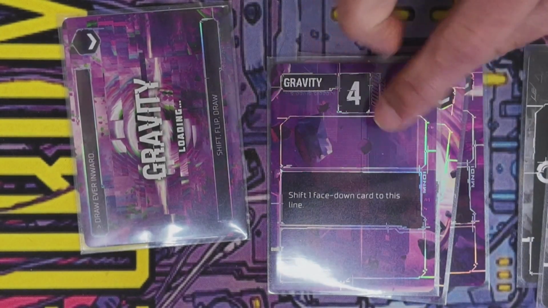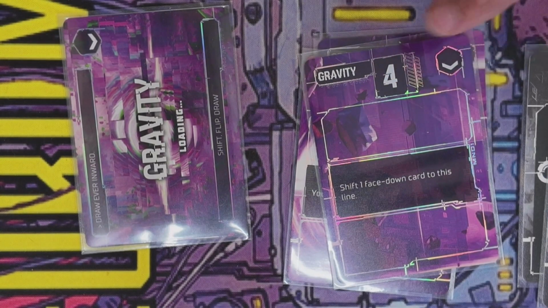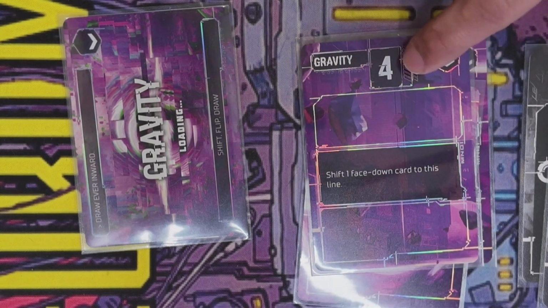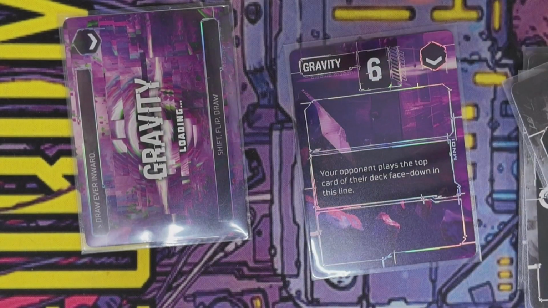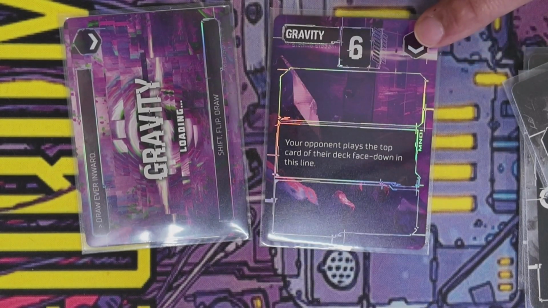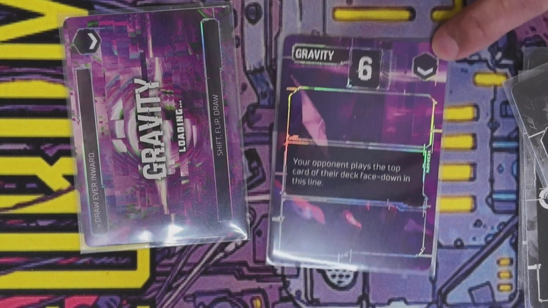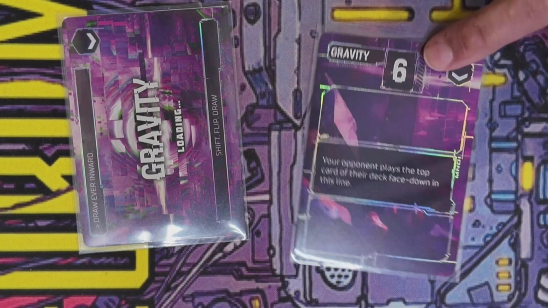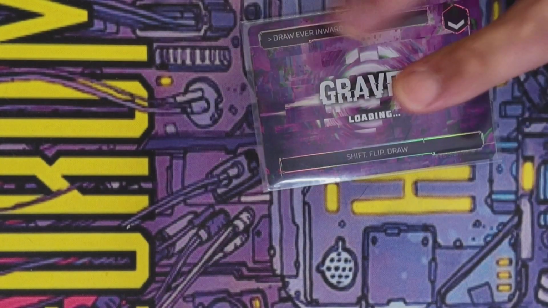That's right, because Gravity is one of the 2 decks in the main box that goes all the way up to 6. So that's pretty awesome. Gravity 4. Shift 1 uncovered face down card to this line. I feel like this is a good effect for a 4, considering this is what Gravity wants to do. Gravity 5, typical, you discard 1 card. Gravity 6, your opponent plays the top card of their deck face down in this line. So this is a downside. It's probably more of a downside than discarding a card. So this is kind of like a net 4, but it also means you could potentially compile with 1 less card. With this and 1 other 4 or higher, you're already compiling. So that's Gravity. Again, I love this one, but that's just me.